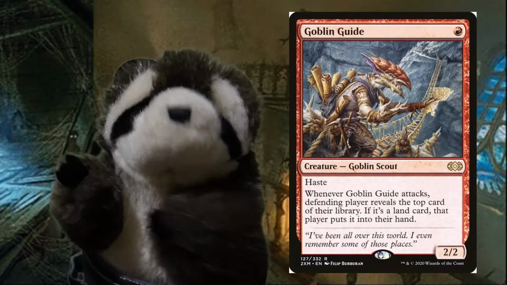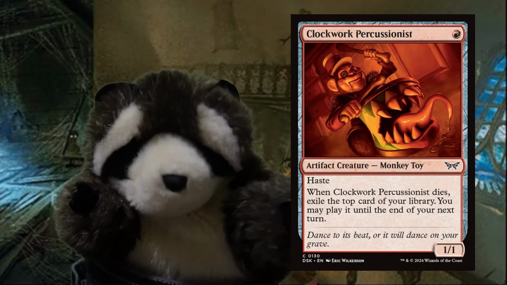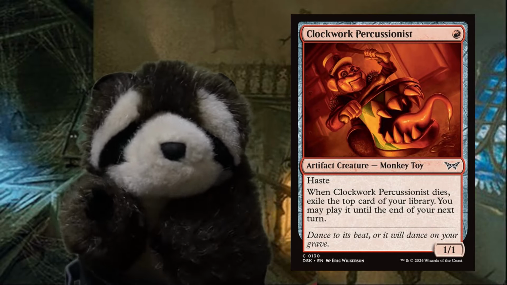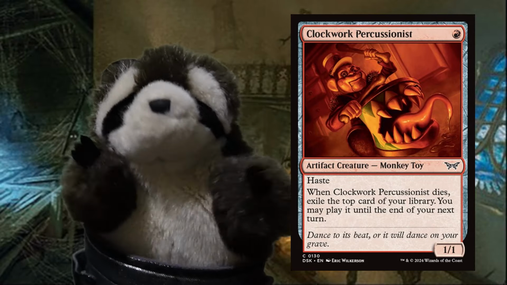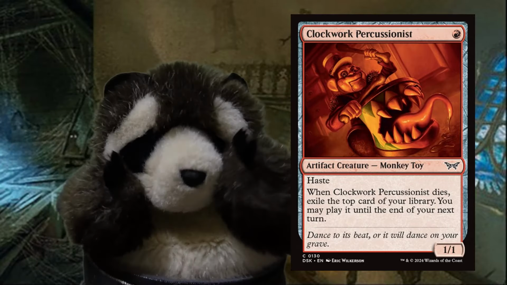Remember Goblin Guide and how it puts a clock on your opponents? Well, this is that, but as a monkey, and you get the card advantage, not your opponent. Sure, it's not a 2/2, but a 1/1 with haste is still putting pressure onto your opponent. That's a lot for an uncommon. Wait, it's a common? Oh my god, Popper, beware, you're in for a scare.